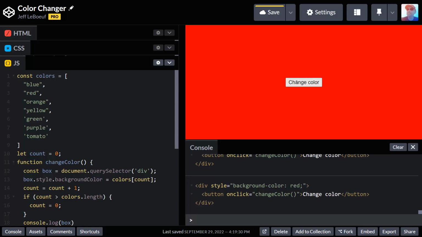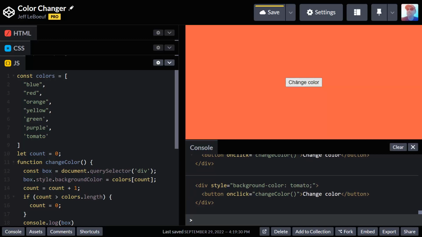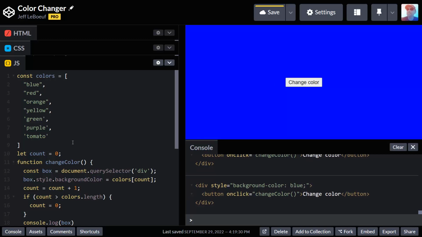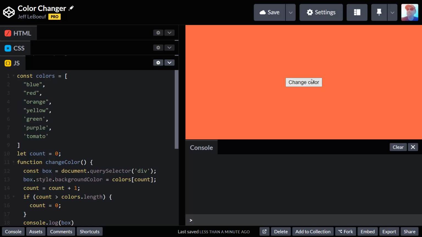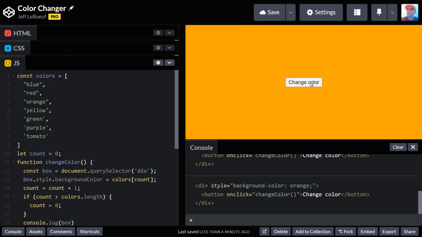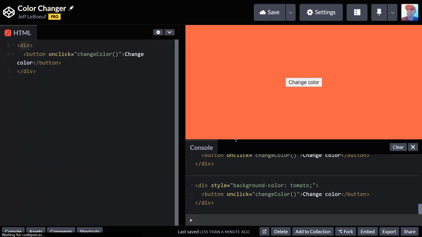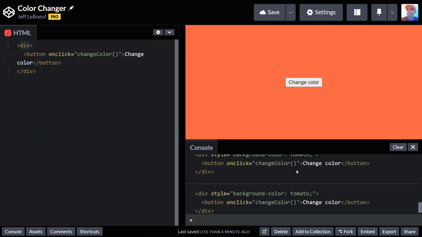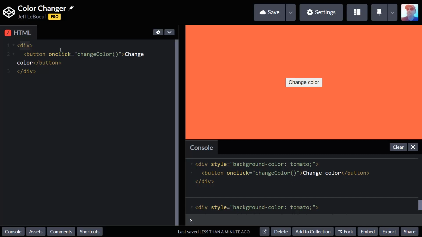And then back to blue. Interesting. So I just noticed something about this program. When I change the color and I get to tomato, I just noticed that when I click it a second time, it's tomato again. So I can see here down in my console that it actually printed tomato twice.